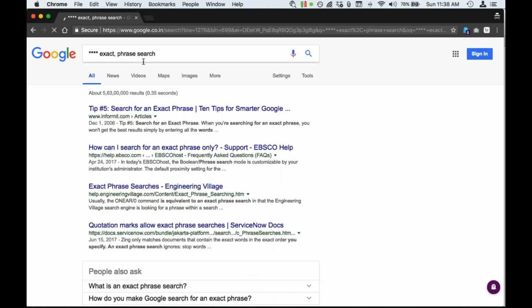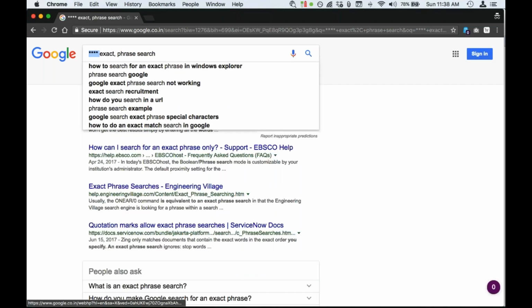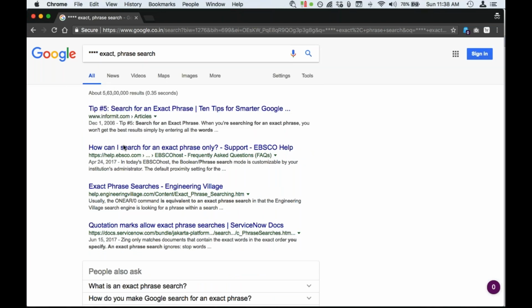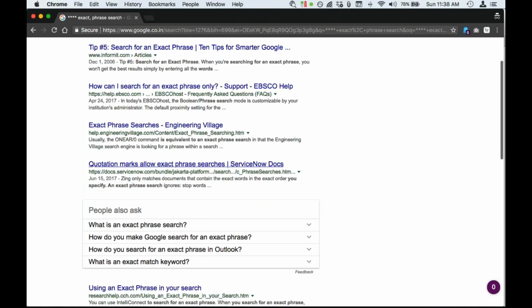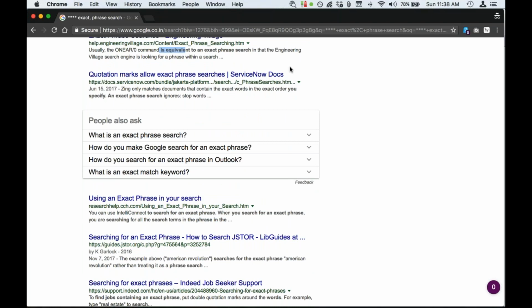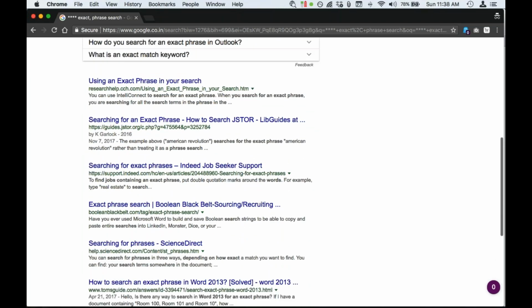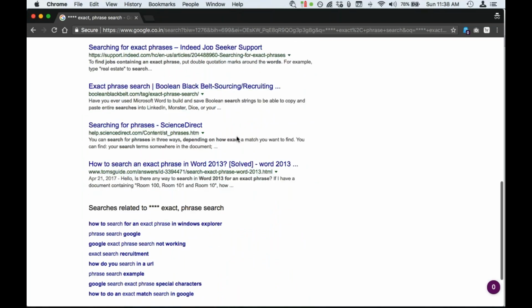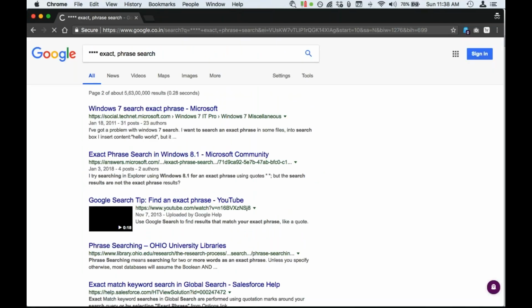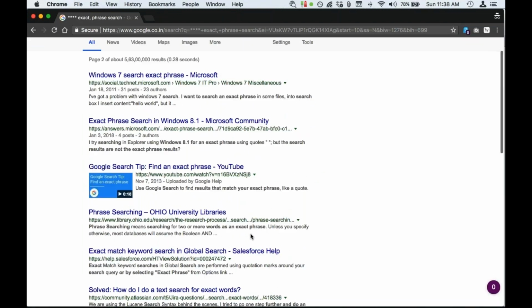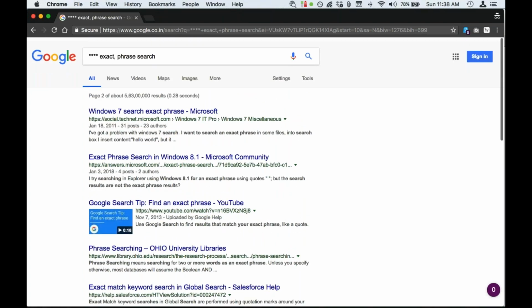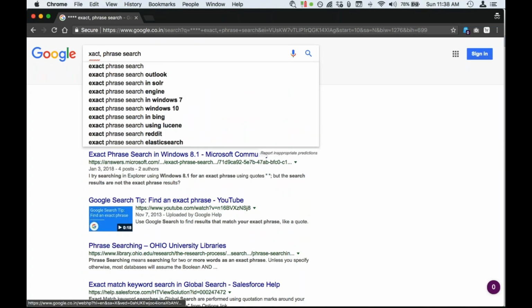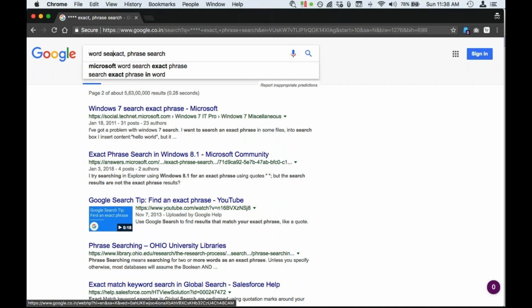I don't know what the other wildcard is, so I'm going to say wildcard. How does the search engine really look for data? Oh, there's one more search. Okay, word search. Is it? Word search.